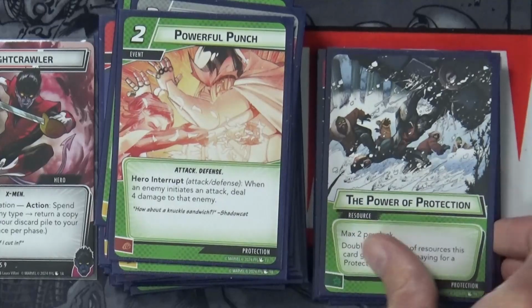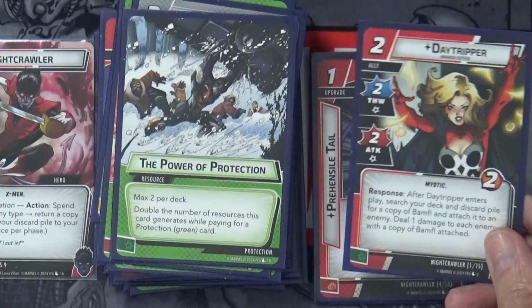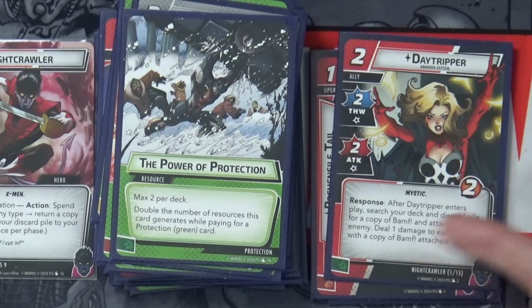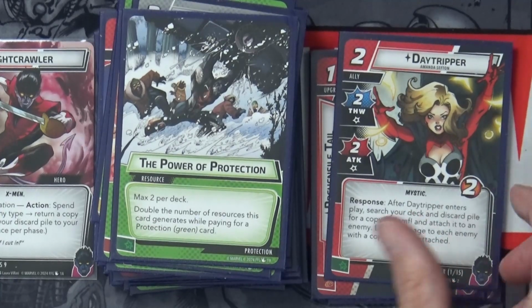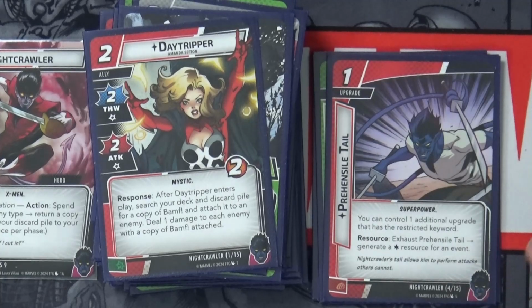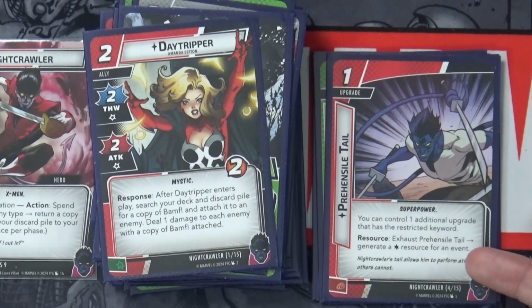Pos, we talked about Powerful Punch, Power Day Tripper. I mean, it's the one that comes in your base deck, and she lets you get a BAMF and then does some damage for 2. Yeah, good. I had this, and I guess now that I think of it, I was playing some events.